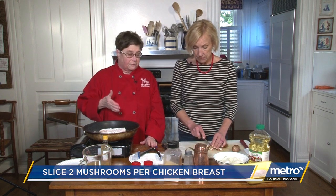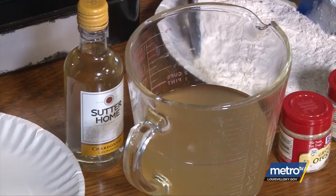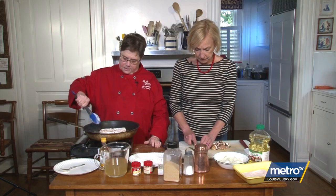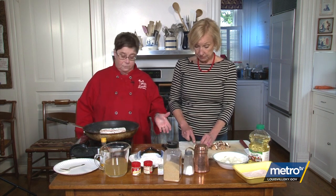The roux is equal parts fat and flour. Okay. And that's what will thicken the sauce. The sauce we're going to make with chicken stock and one of these. Now, when do I turn these? Well, when they start cooking around the edges. Now, another thing you can do is cover this if you want, but I've got Kirby. If I didn't, I would be doing that while I'm doing this. Mm-hmm. So it balances out.